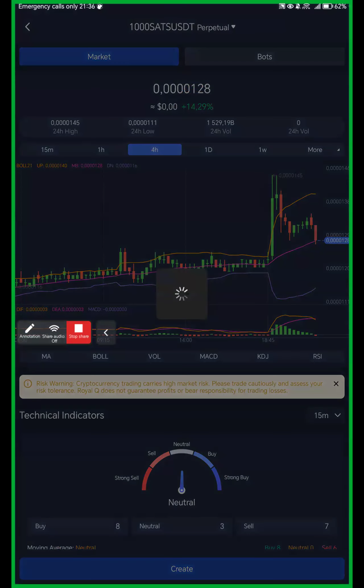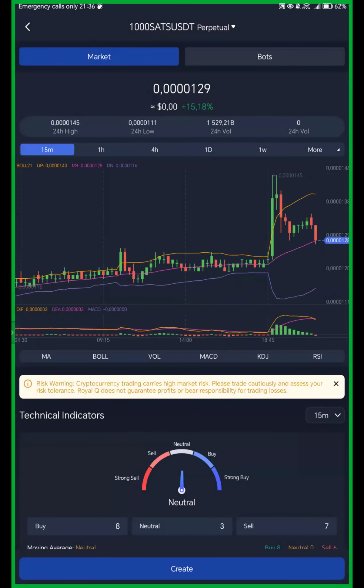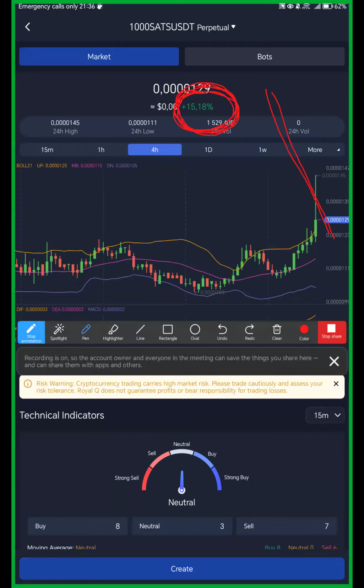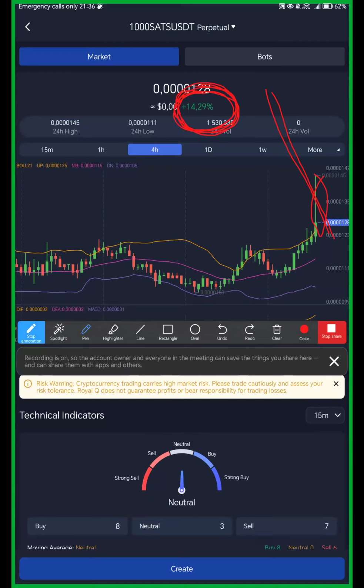If we check it in 4-hour time frame, can you see what is falling here in 15 minutes? Can you see what is happening in 4 hours? That candle there, the price went high up, now it is coming down. As you can see, this last candle here, can you see? So it's not every coin that is in higher positive that is doing well. Probably it is on its way coming where? Coming down. Please take note of that.